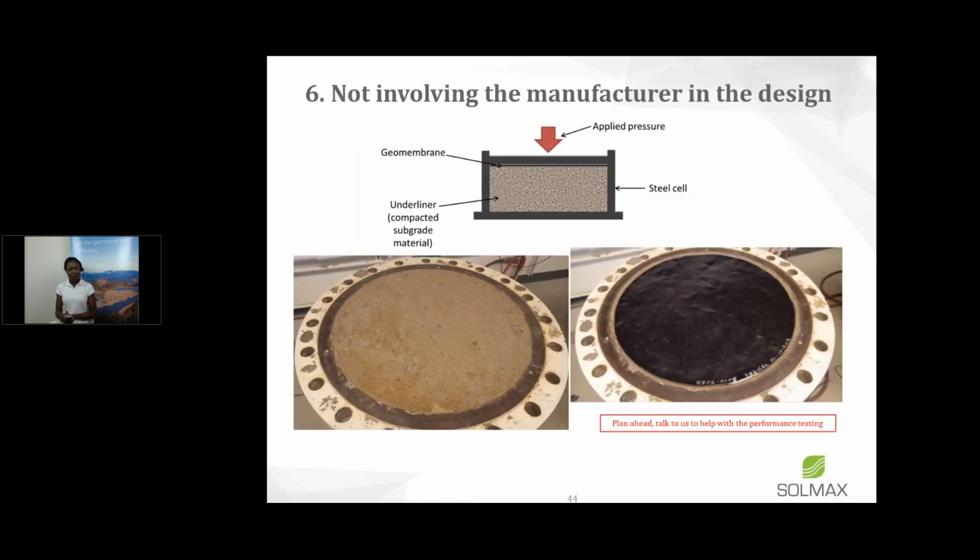And also, one of the projects that we did, this was the puncture resistance testing. So you can see the soil in the test cell. We tested a few of our geomembranes. They gave us the applied pressure that we're going to expect on the site. We added a factor of safety of about 2.5, so worst case scenario. And then we gave them this result, and they were able to make their own decision based on the result that we shared with them.